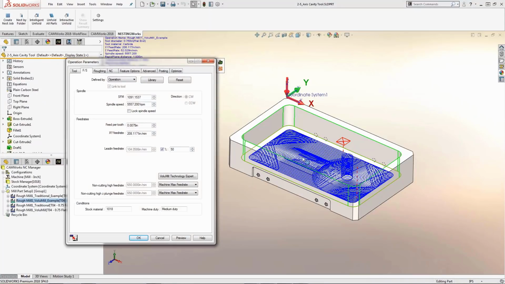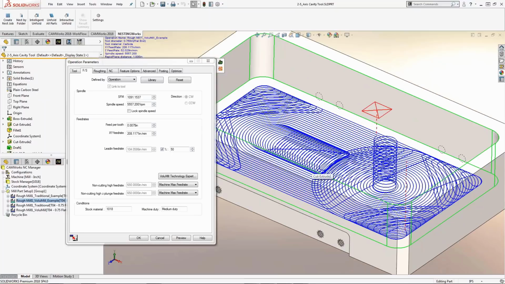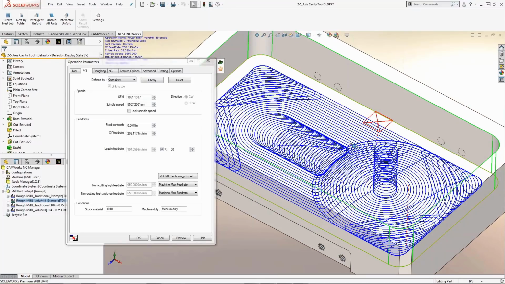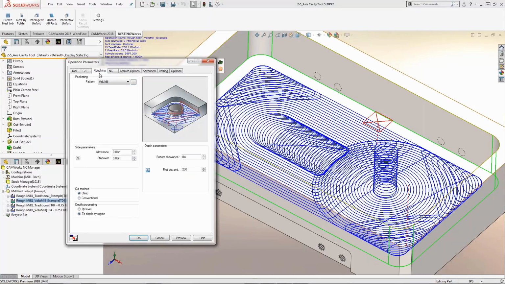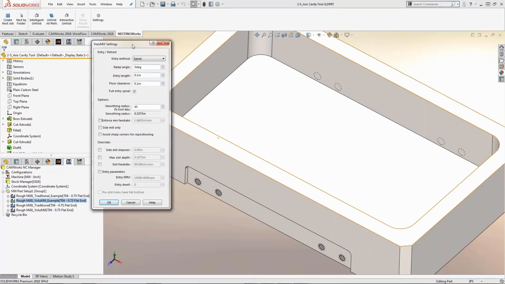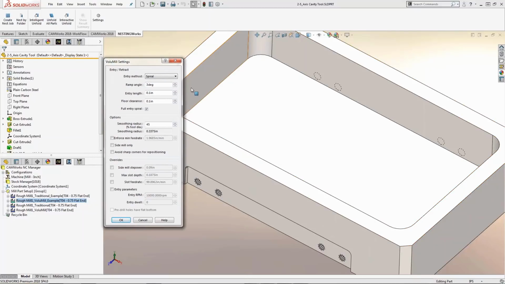All right, so the VoluMill is a little bit different in the sense that number one, it's a lot of arcing movements, and then number two, I'm going to go ahead and go to the roughing tab here. You have a little bit of control available to you in the sense that it's very specific to the VoluMill type software, as well as tools related to high-speed machining.